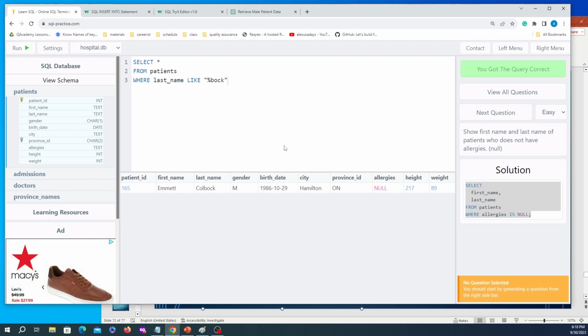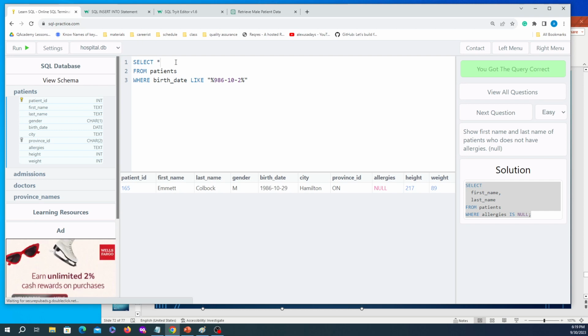Now, what if I want just a particular set of things included somewhere in the middle, not at the end, not at the start? Then you can incorporate values in the % sign from each side. So let's do birth date.